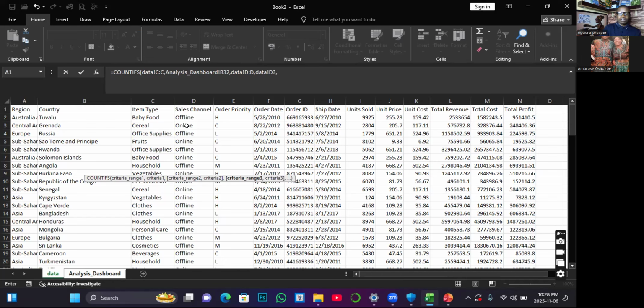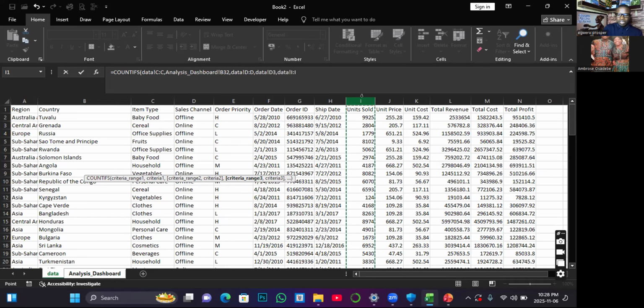The criteria 3 says where units sold is greater than 2,000. They are the transactions you want to count. So criteria range 3 is the selection of where the criteria 3 value will be referenced.